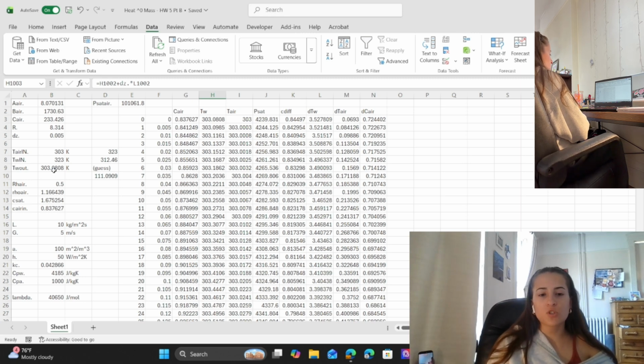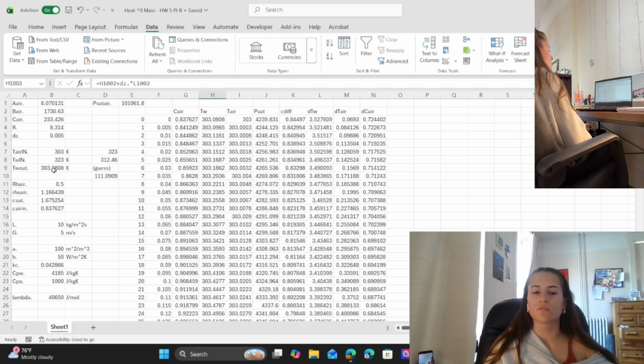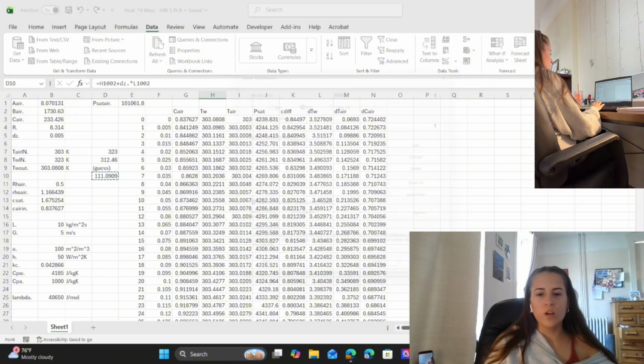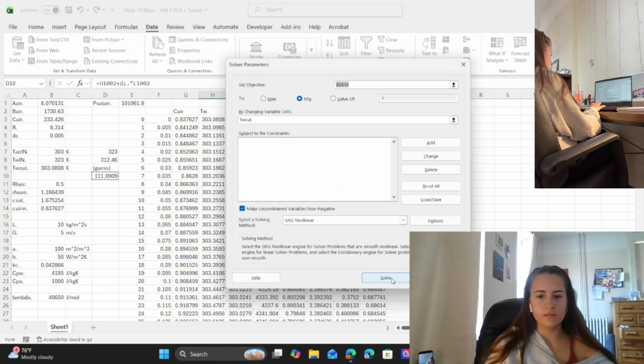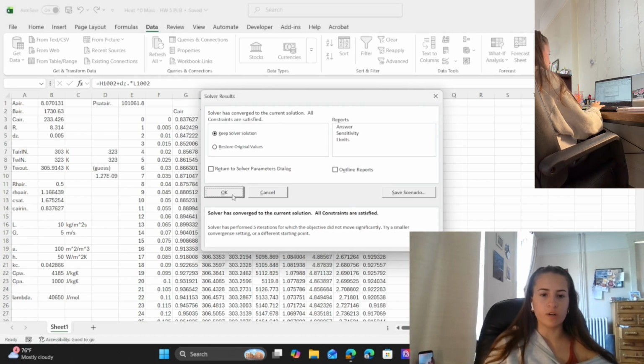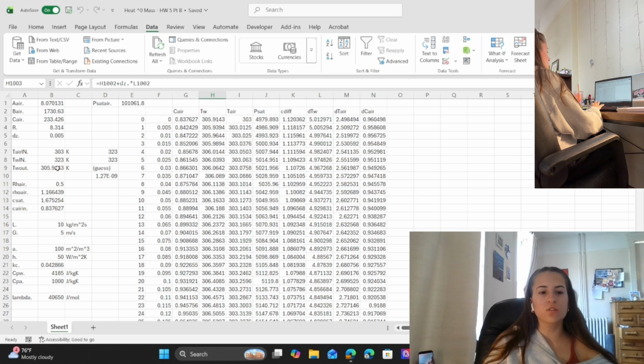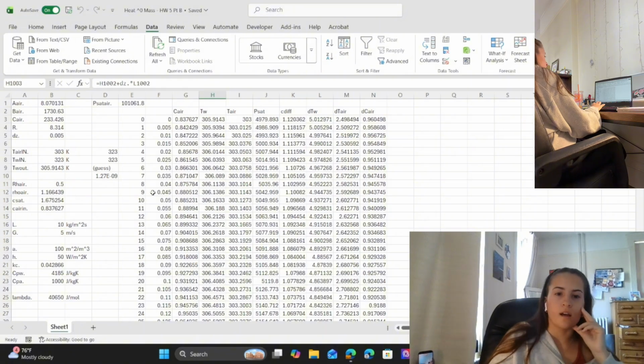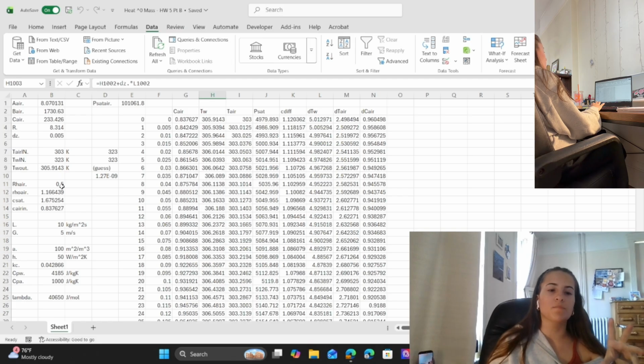So it's saying that the temperature of the water, it's not as hot, but it's still cooled down to the same temperature, versus when the relative humidity is lower, the water can be hotter and be cooled down to that temperature. So we'll do Solver again. Just see what we can get here for the temperature of the water coming out if the water coming in is 323 again. So that has changed a little bit. It's raised a couple of degrees here, so it's 305 now instead of 303.